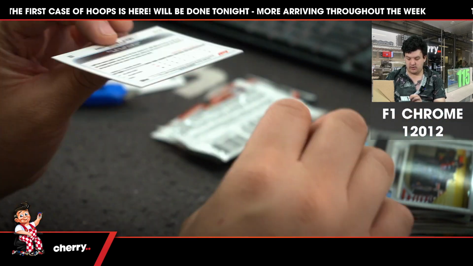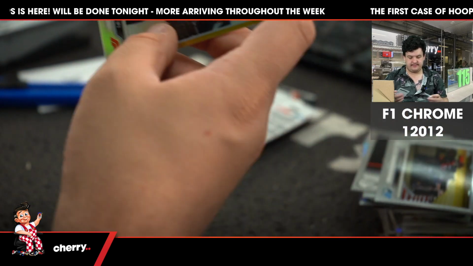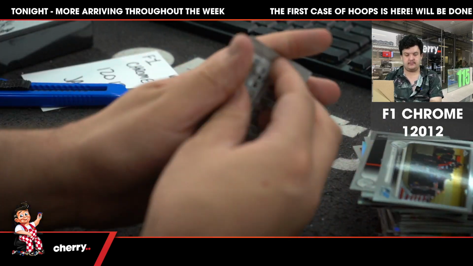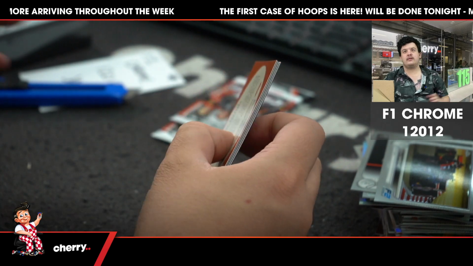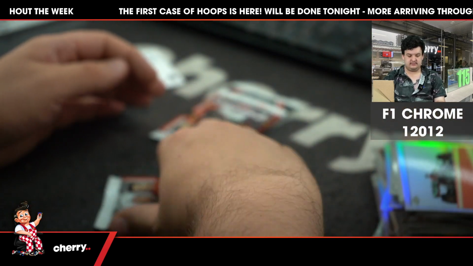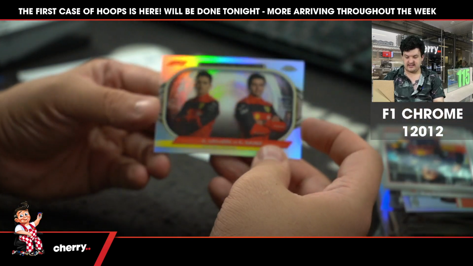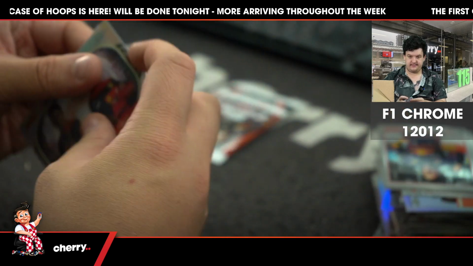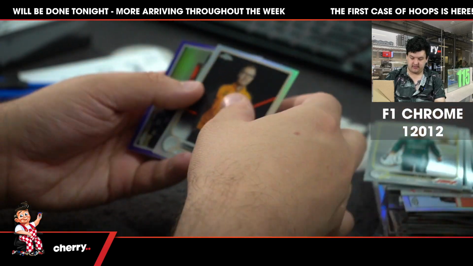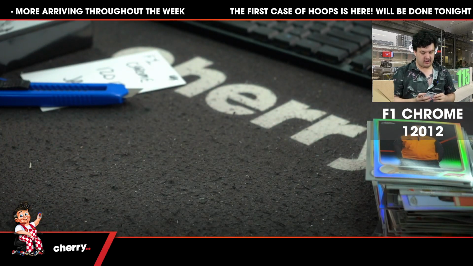George Russell refractor and a gold Latifi to 50 for Williams Racing. Congratulations, Brent. That's awesome. George Russell refractor, also not bad. F1 racer, Mercedes Petronas. Nice gold refractor, Leclerc and Sainz. Finally. Sidle refractor and a purple JQ is for Van Amersfoort Racing, number 399. And that is that for F1 Chrome 2012.